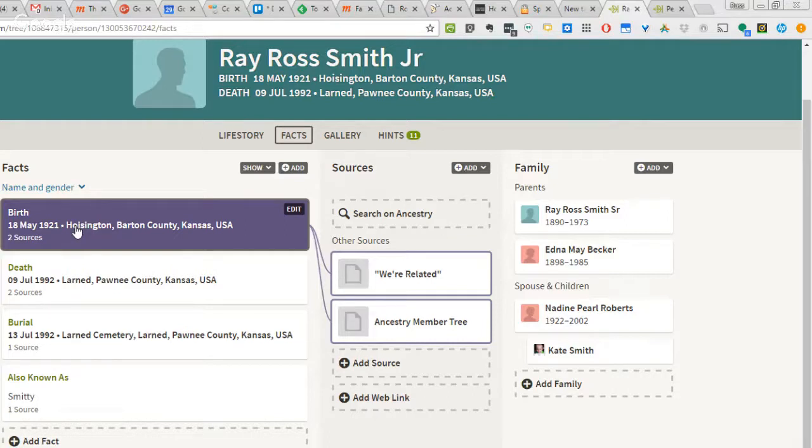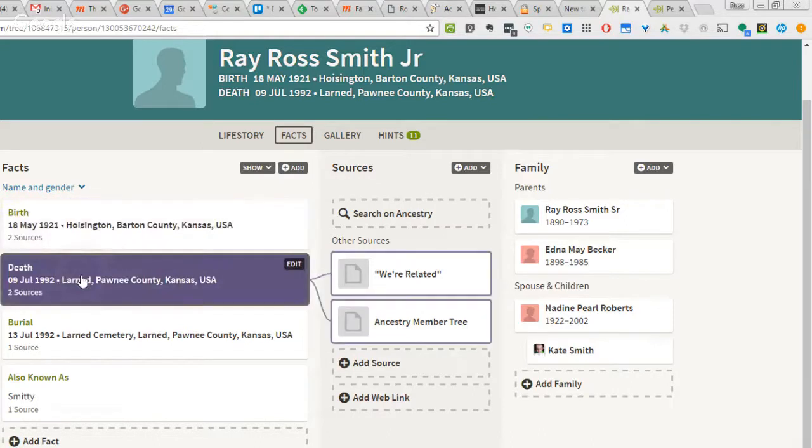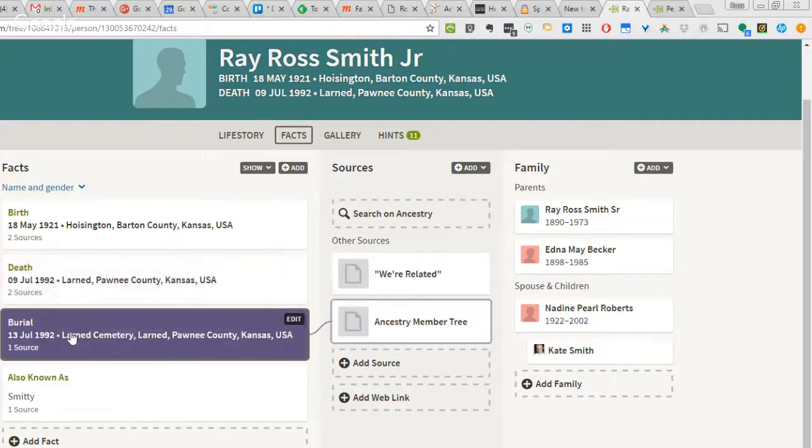One was the We're Related app, and one was a comment from an Ancestry member tree person. It's not from another tree. It's someone who left a comment on my tree. The birth and the death information came from the same 2 sources. The burial only came from one.